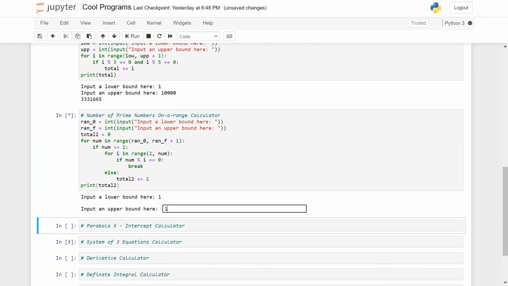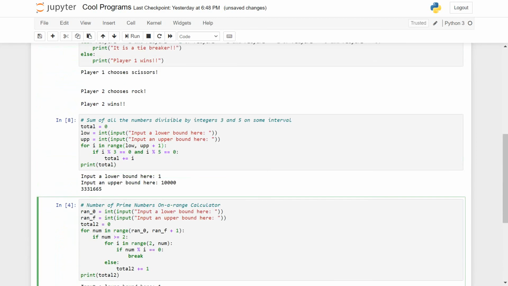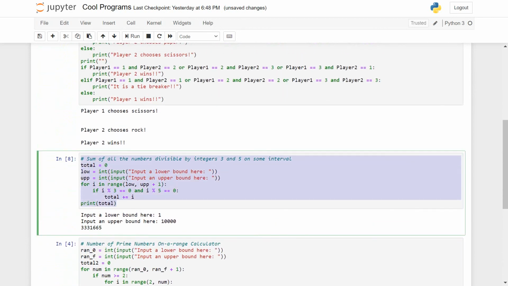You run this, you can go from 1 to 10, maybe you get an output of 4. And that is correct. You can just check that. I'll leave that as an exercise for the reader. Oh, we missed one. Oops. Over here we did a sum of all the numbers.